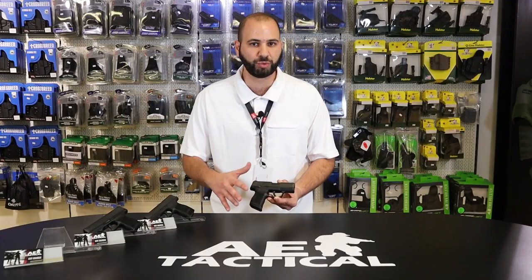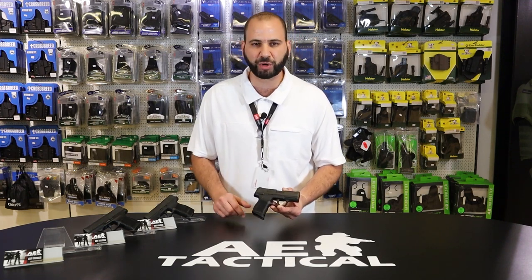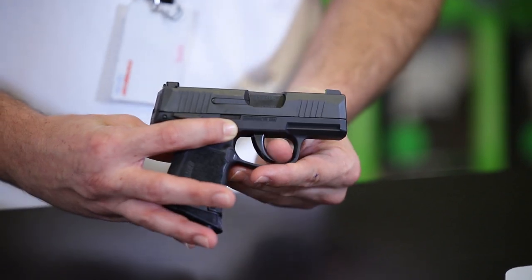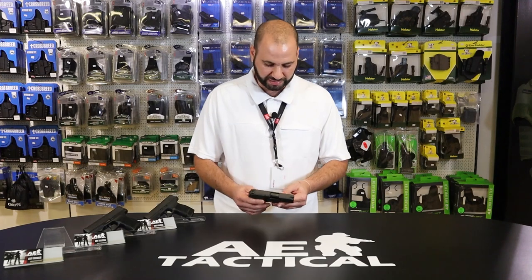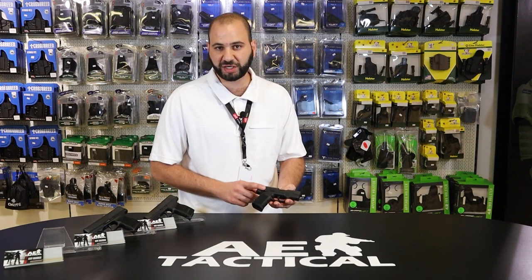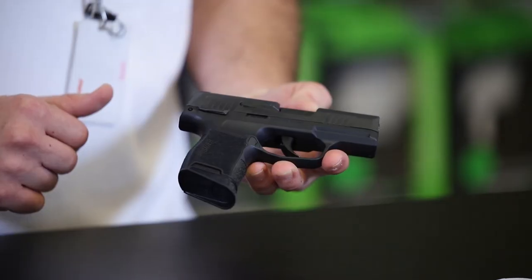Some of the most famous subcompacts out there have been, say, the Glock 26, and that type of size, with anything less than a 4-inch, perhaps 3.6-inch barrel. This is equipped with a 3.1-inch barrel, an overall length just under 6 inches, actually 5.8 inches, and an even 1-inch width. It is super compact, but has great capacity. It is packing 10 plus 1, 10 in the magazine, 1 in the chamber, and as you will see later in the review, there are also other high capacity magazines that exist for these particular pistols.